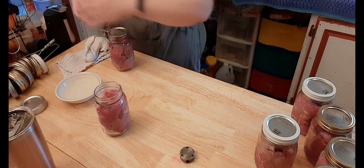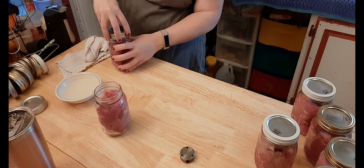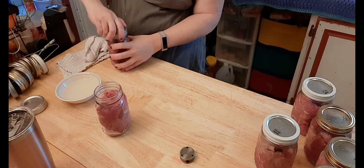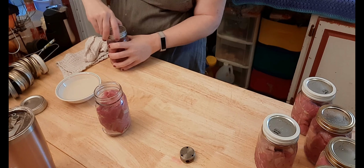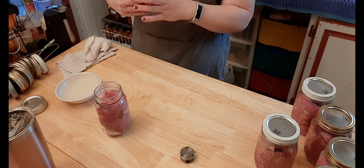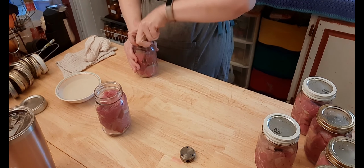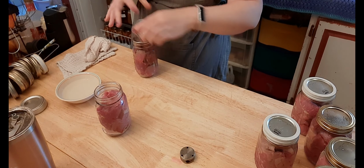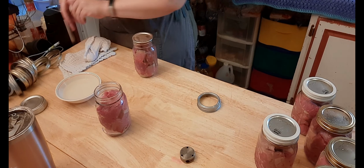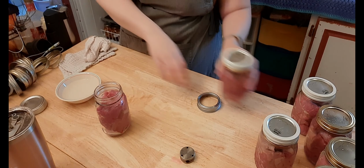I wish I had another raw protein to throw in with these just to do a second layer, but I really am happy with what I have. What a temperamental ring. I don't know if I'm happy with this ring. It's really tight. There we go.